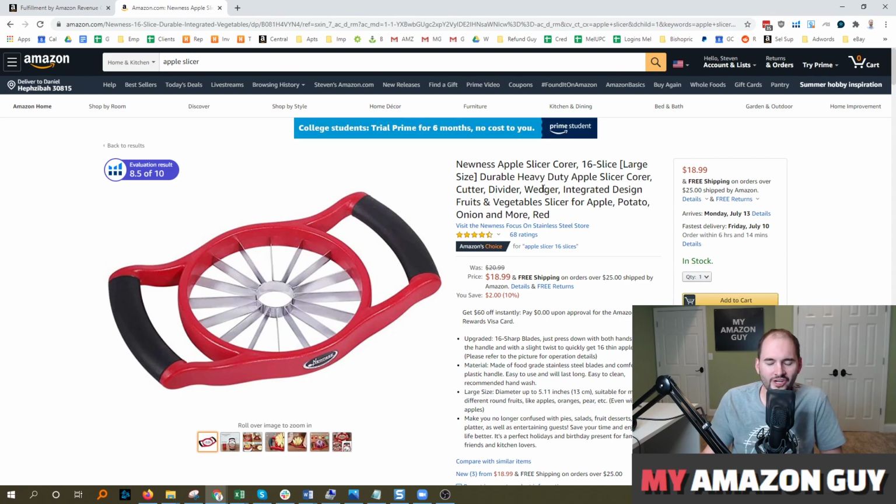What I don't like about the app is it doesn't break out the FBA fee, the pick and pack, versus the referral fee of 15%. So you do have to do a little bit of math, minus out that 15%. If it's $6.33 in fees, minus 15% of $19, that's my actual shipping cost. So with that in mind, that is how you would calculate your FBA pick and pack fee. But that's really the only thing this tool is going to help you do.